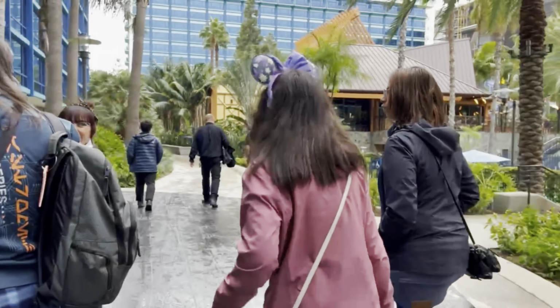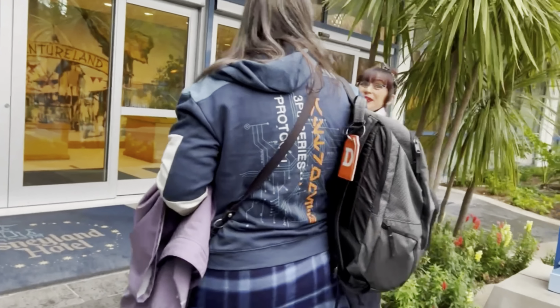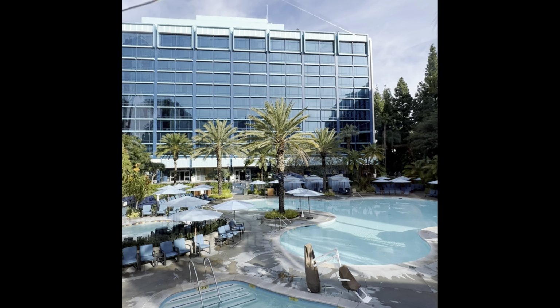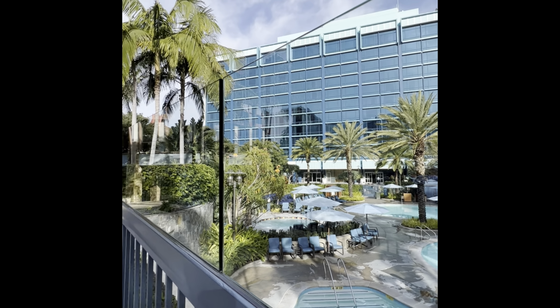Oh, it's a heated pool? That's nice. You can still utilize it. And we do have a spa in there as well. When you stay at the e-ticket level, a member of the guest services will guide you to the 11th floor so that you can become familiar with the special perks of the e-ticket lounge. We also were told that the pool at the Disneyland Hotel is heated, so you can still enjoy it during those cold months such as January, as it was quite nippy.